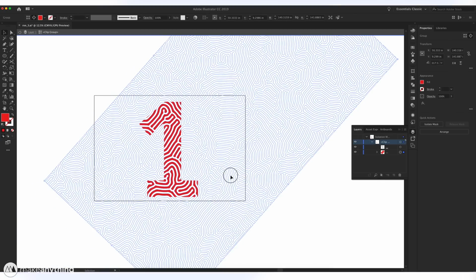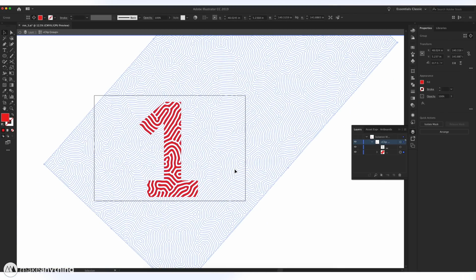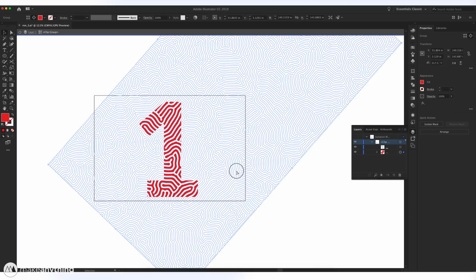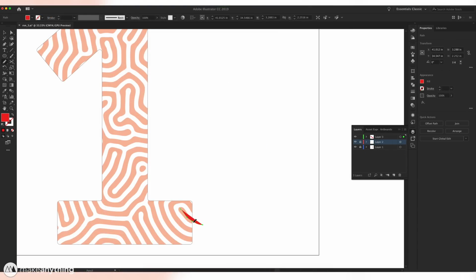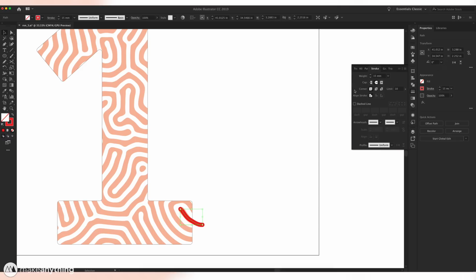I ended up with this particular pattern, and it was just a matter of moving it around until I liked the way it was arranged within this number one. So here's the layout that I ended up going with. And then I decided to just trace over the pattern and basically recreate it using the pen tool in Illustrator, which will help me create cleaner lines that will be easier to bring into Fusion 360 later once we convert this into a 3D object.